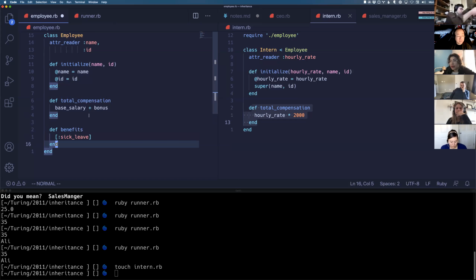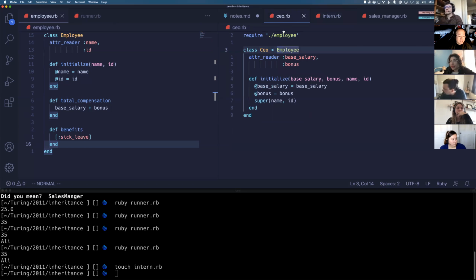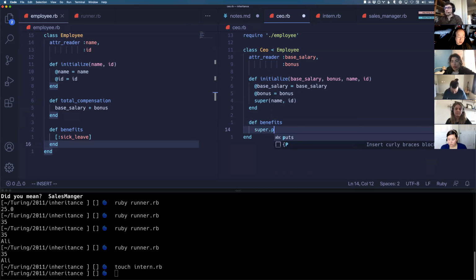And so what we can do here is that the CEO is going to get sick leave. But another benefit we want to give the CEO is health insurance, right? Health insurance is pretty cool. So what we can do here is we do def benefits and we do super dot push.